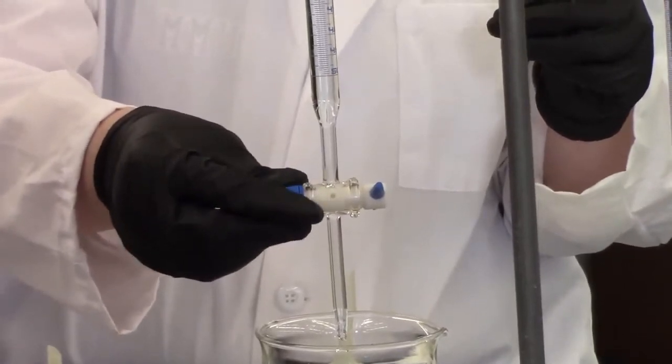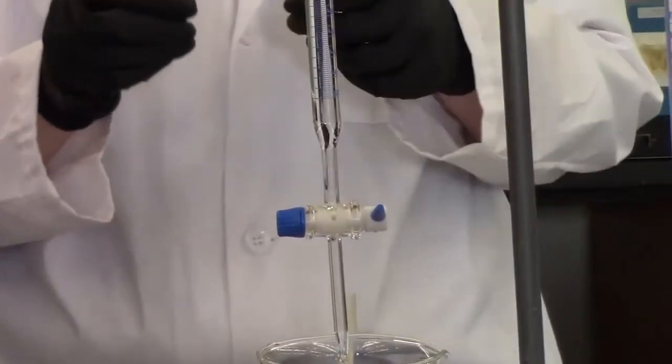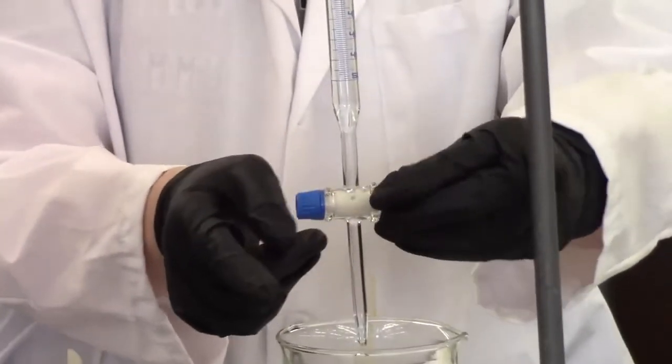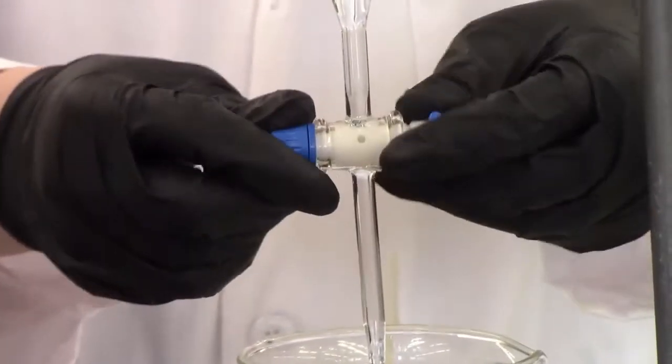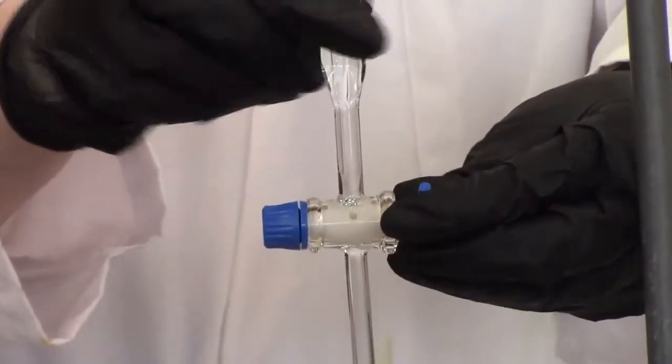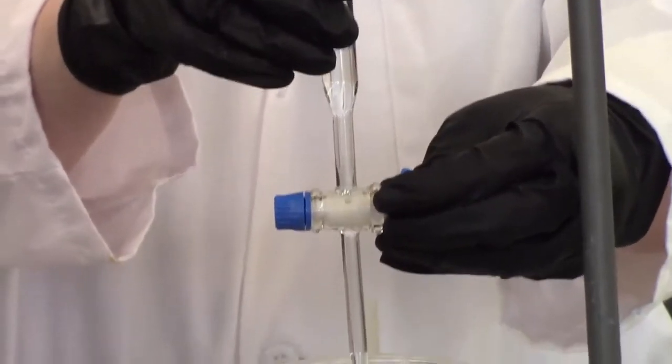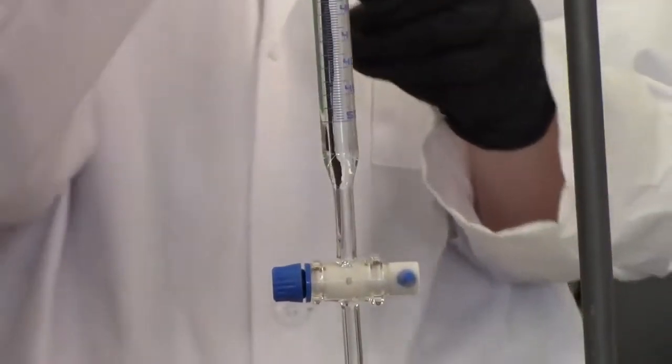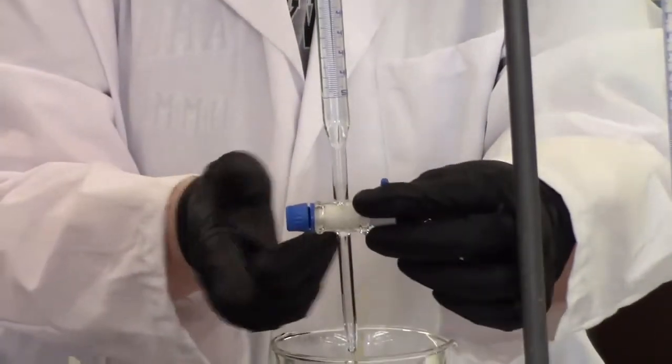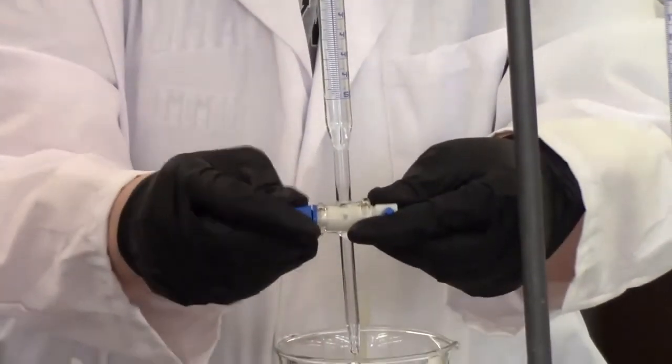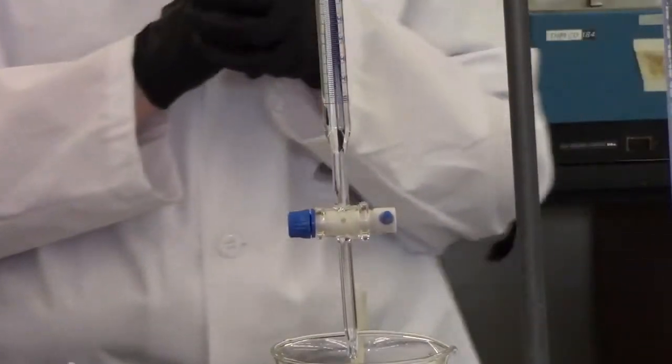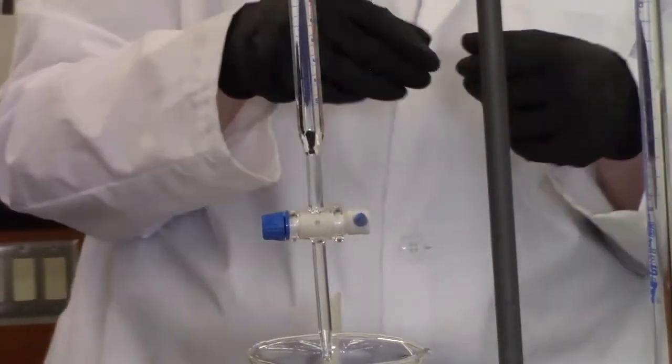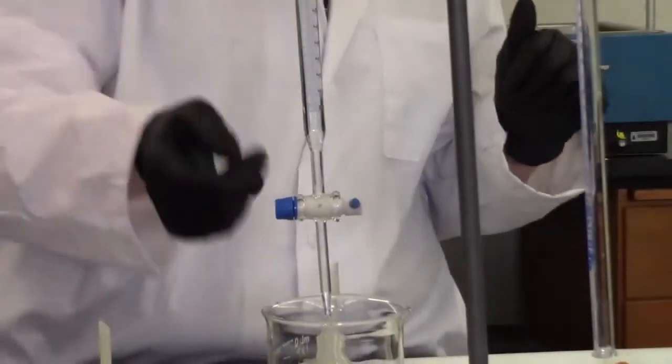Sometimes the bubbles will be stubborn, and you might need to adjust the pressure here. Seek help from your instructor in that case. You don't want it to be too loose because it'll leak out. You don't want it to be too tight because it's hard to turn. And if it's too loose, air bubbles will come in from the side and accumulate right there anyways. If you still have really stubborn bubbles and adjusting the valve doesn't work, you can also do a couple tricks. You can get the valve so it's almost vertical, and then really quickly turn it to let a tiny bit out, and that can force the bubble to go. Or you can open it wide and tap it. It can take some finesse and patience to get all the bubbles out, but it's really important that you do. Because if there is a bubble trapped in the end here where we can't measure, it's going to fluctuate in size. Gases expand and contract depending on the pressure and the temperature. So we want to make sure that there's no bubbles in here to do that.